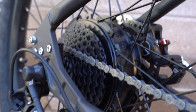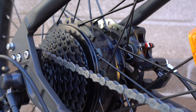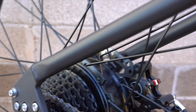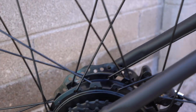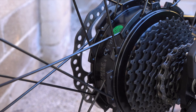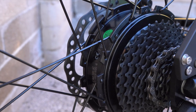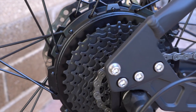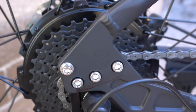And then this is the Baofeng 500 watt geared rear hub motor that has peak power of 750 watts. And it provides pedal assist up to 28 miles per hour and throttle up to 20. And what's really interesting is that this is a very quiet geared rear hub motor, probably one of the quietest I've ridden. And you really just don't hear anything. So definitely a big highlight of the Shred.